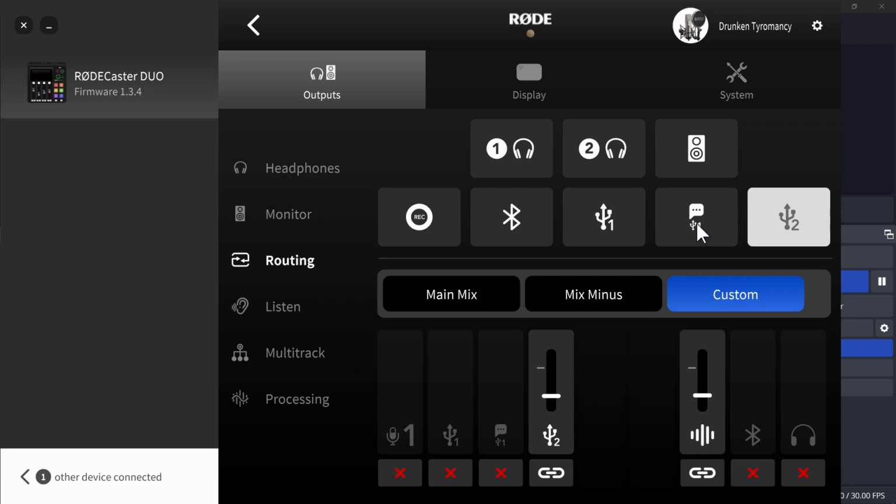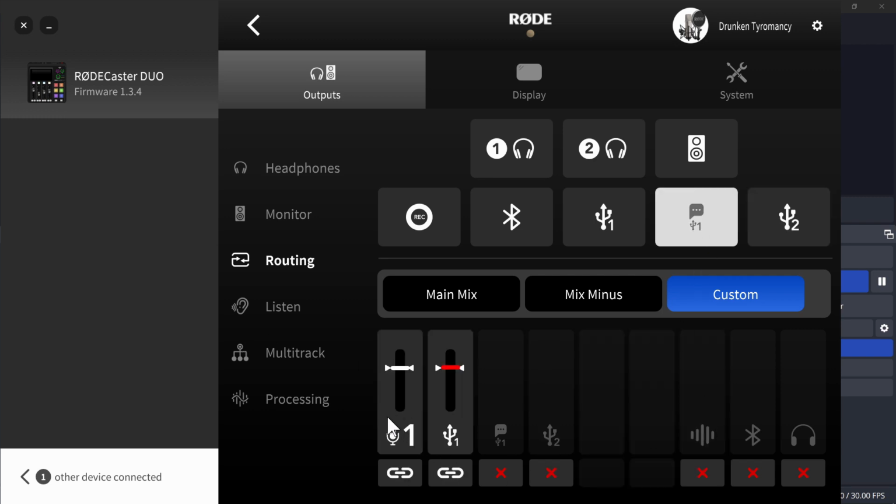I have the chat channel taking my headset mic and the USB mic and delivering them to anybody I'm on a call with. If I'm not on a call, it's just delivering my headset mic or just the USB mic. So I can use both mics and mute the other one so that I don't get reverb and feedback and that kind of thing.